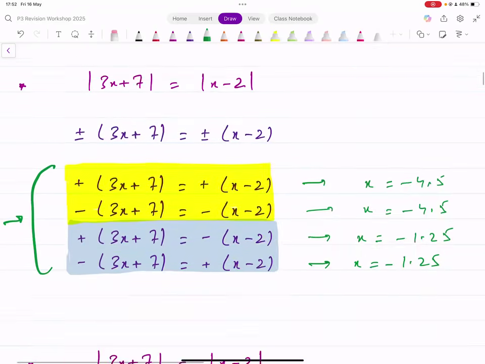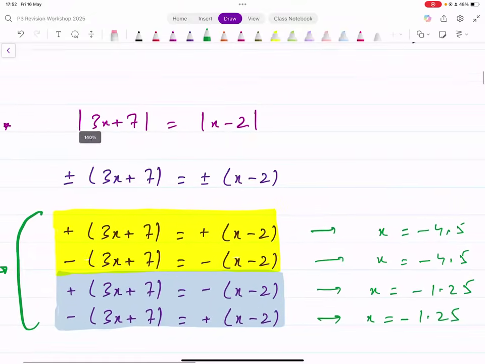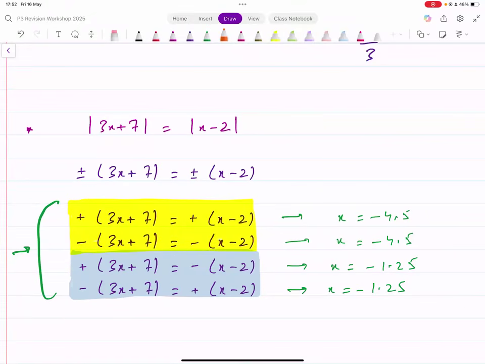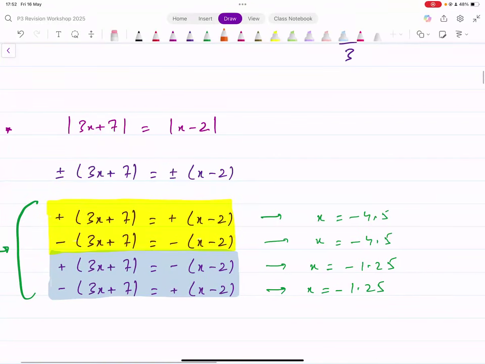Okay. Now, what if you have modulus on both sides? If you have modulus on both sides, in that case, you might think at first that you should put plus minus on both sides. That's the logical way of doing this. But when you try that, what happens is you get only two unique cases. When you have plus plus or minus minus, both of them are exactly the same. When you have plus on the left side, minus on the right, or minus on the left, plus on the right, they also are the same equations.